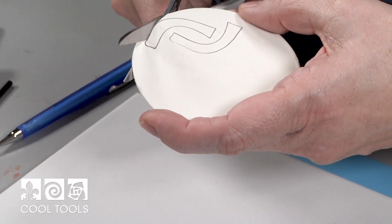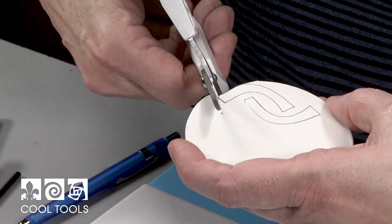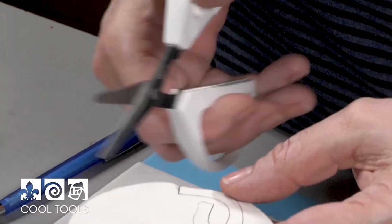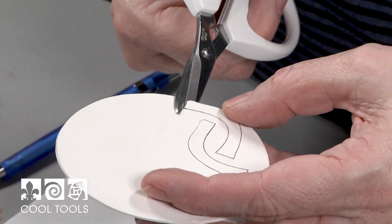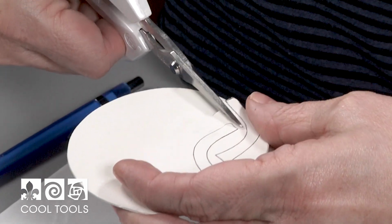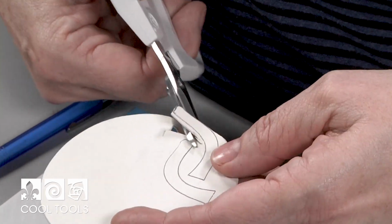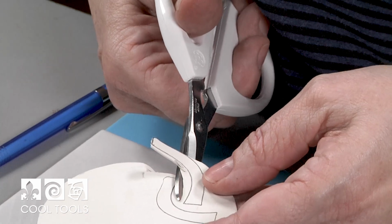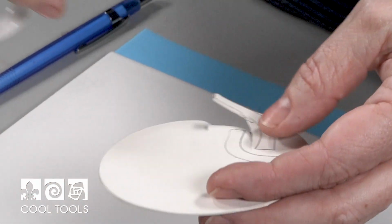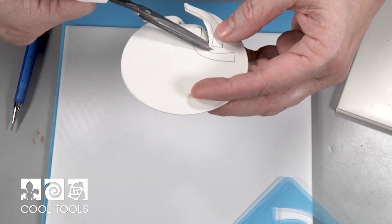And one of the reasons I like to do this dry is there's no drying distortion. So it's a little bit easier to join the two pieces of clay because clay always dries a little bit funky. Cyprus doesn't dry too badly. I don't think it distorts a lot when it dries. It might curve a little bit, but it doesn't really distort. But some of them will end up being wonky and wobbly, different on one side than the other.